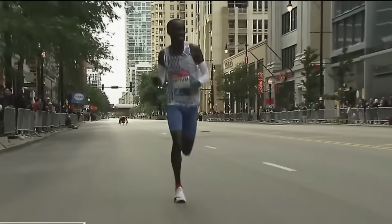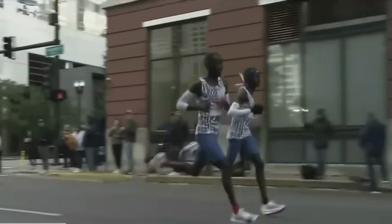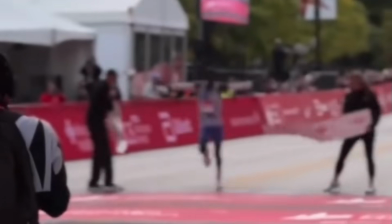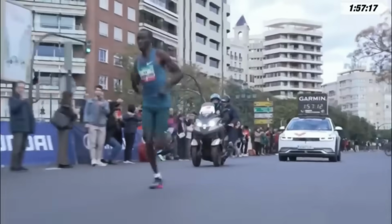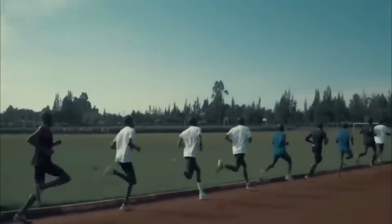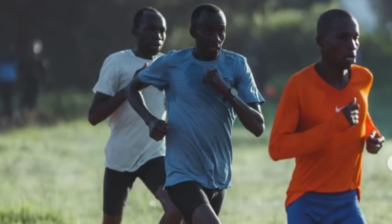With such surreal consistency and seemingly endless possibilities over this distance, Kiptum's rise has left many people asking, how exactly did he get here, and what made this new world record actually possible at this year's Chicago Marathon? Was it the shoes? Was it some special racing tactic that finally allowed Kipchoge's previous world record to fall? Or was it something else, such as improved training, ideal pacing, or possibly a special Kenyan diet that finally allowed these times to actually occur?